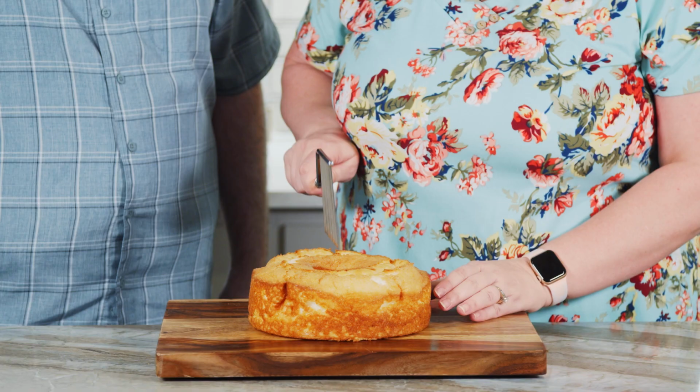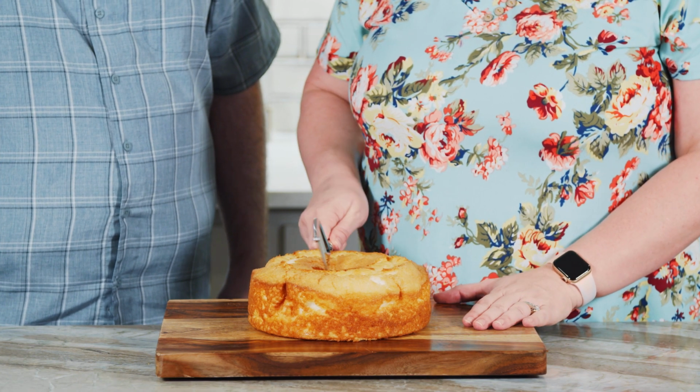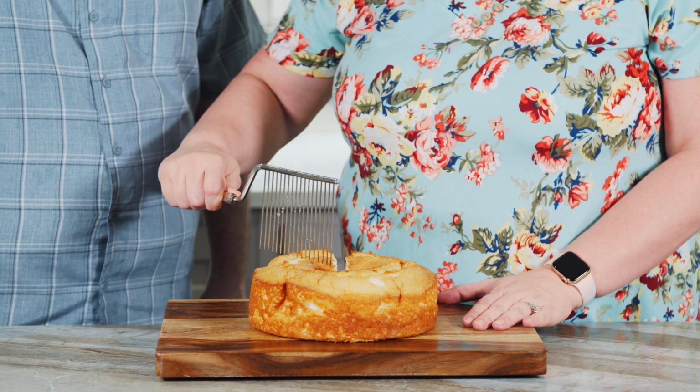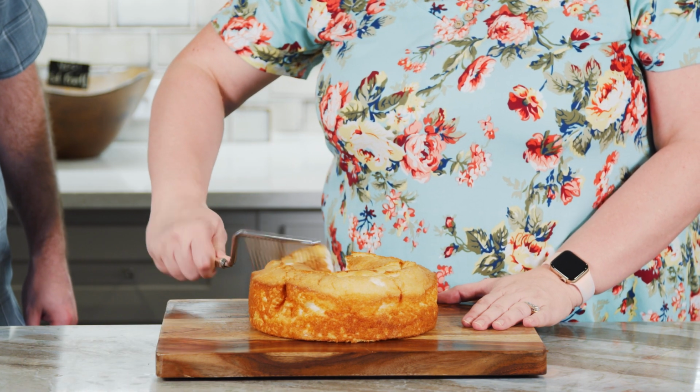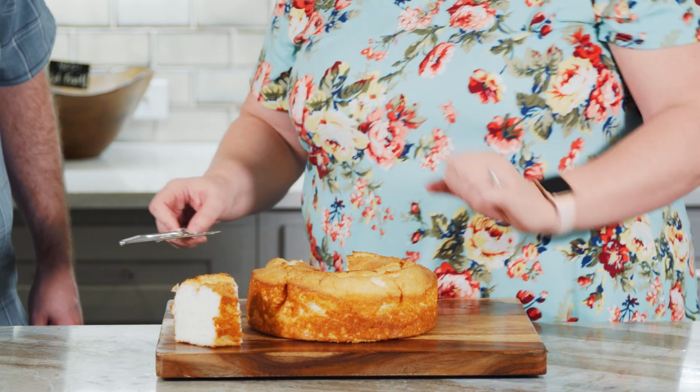No? This is an angel food cake breaker. You know how when you go to cut an angel food cake, you smash the heck out of it trying to saw through it with a serrated knife? No more. This is an angel food cake breaker. This came from your mother.